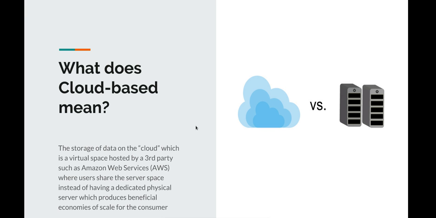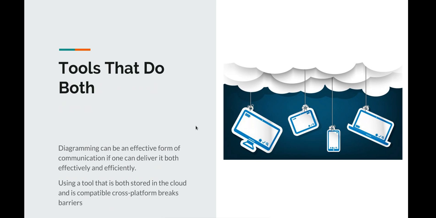The cloud gives us economies of scale, so it's cheaper to store our data here, but also gives us the ability for multiple people to be viewing one file and making changes at the same time. So we're going to find a tool that can do both of these things. Again, we want to find something that can be used on any device and that stores our data in the cloud, which helps us collaborate on the information more quickly.